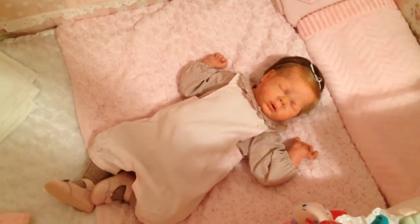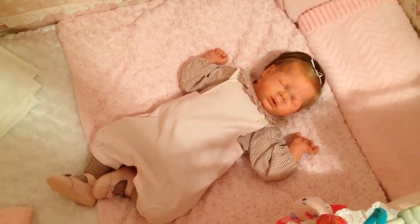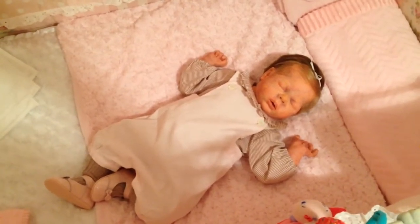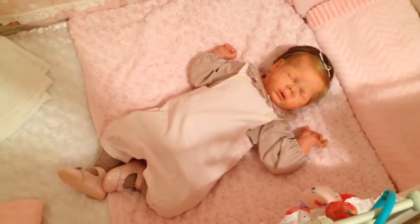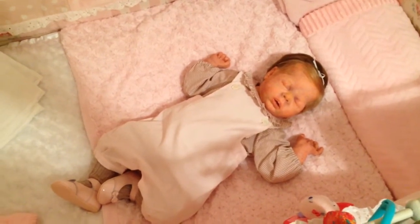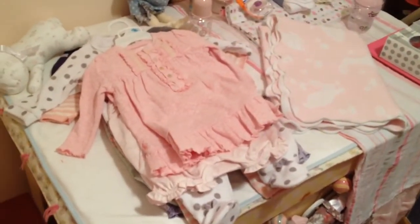Hello everybody. So on that merrier note, Kelly is going to show you her haul from the holiday season on my trip with her over here. We're starting off with baby Allie in her new Jakadi outfit with her little painted pink Pretty Originals on, snoozing away, very happy in her big girl's cot. And if I turn you around, you can see the beginnings of a haul video.